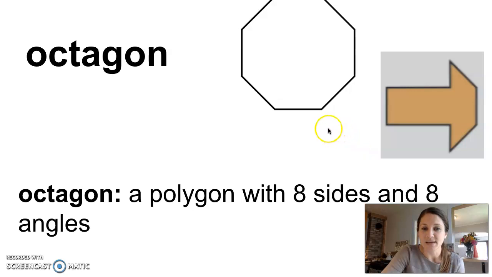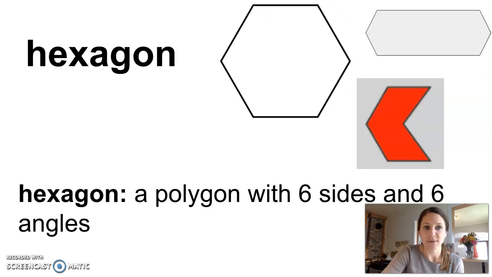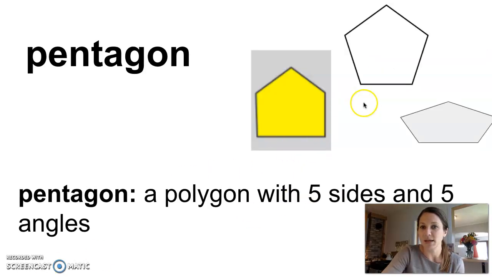So you see on those past slides, there's been an example of a regular octagon and a not regular. That was the same with a hexagon, a regular hexagon, and then some that are not regular. And pentagon, same thing. Regular pentagon, and then some where the angles, or maybe the sides, were different lengths.